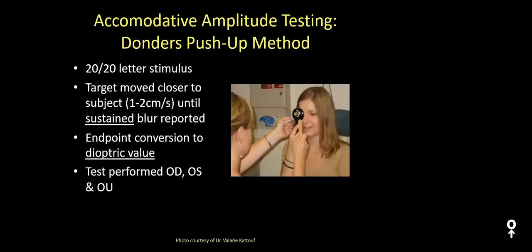Next slide. Now, this is a slide from my colleague, Dr. Valerie Katouf, who heads up the Lewinson Center for Pediatric and Binocular Vision Disorders here at the Illinois Eye Institute. And what it's depicting is a very simple way that we use in the clinic in order to determine how well an individual is focusing. And that is to simply bring a target up close toward the patient's nose and wait for it to become blurry. This essentially becomes the ability of the eye to accommodate or focus on a near target.